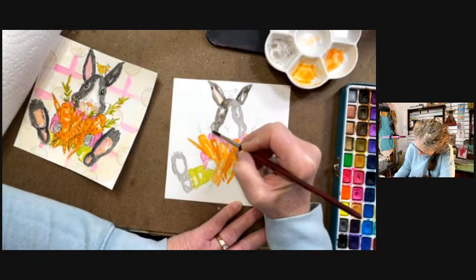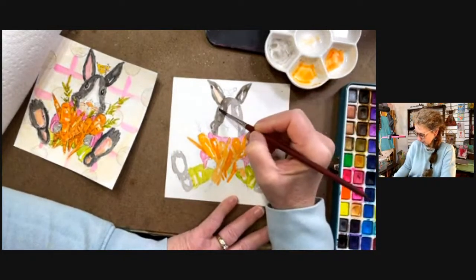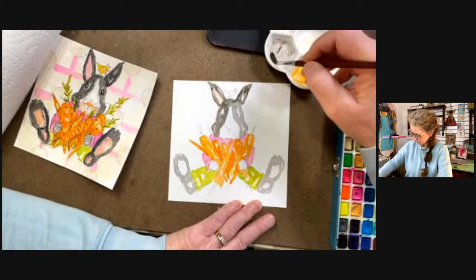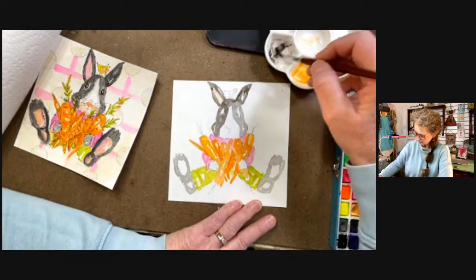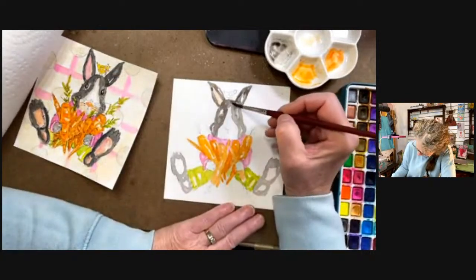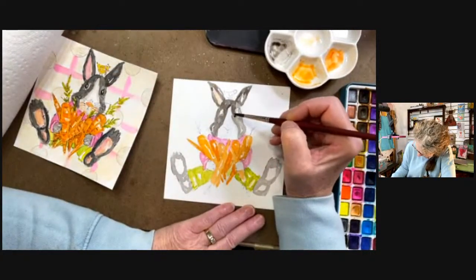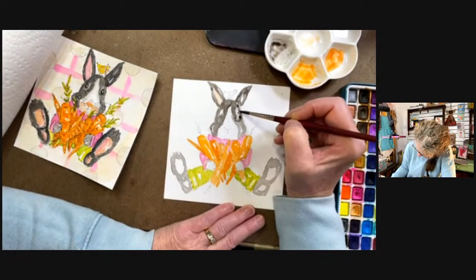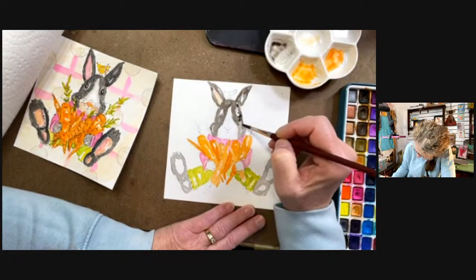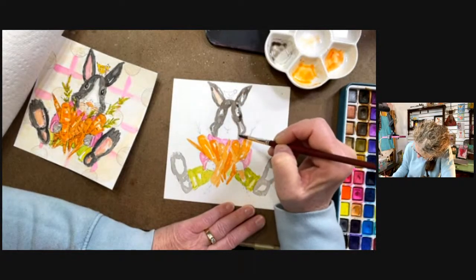Taking my time. Let's add a little bit more black. Tea consistency. You can tap it on your paper towel. Make sure you don't have too much water in there. Oops, I got it into his eye. I am going to use my Micron pen to do his eyes.